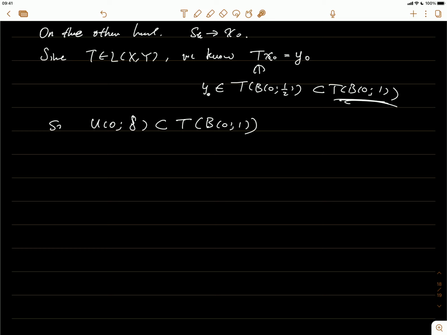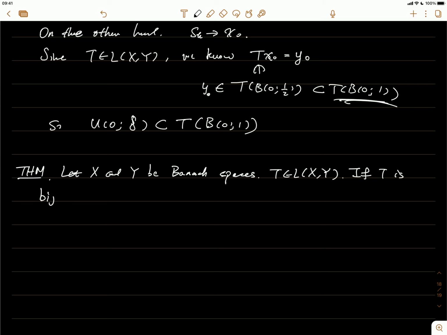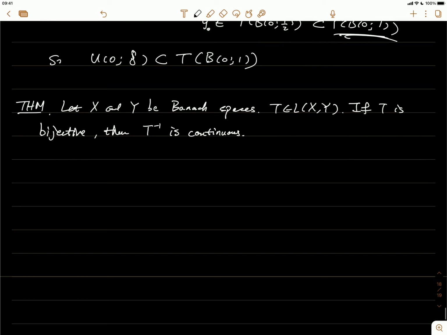That means T inverse is actually in L(Y, X). Okay, we can show that T inverse is continuous.